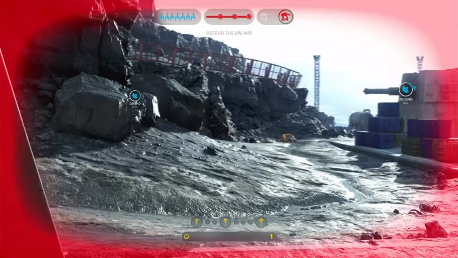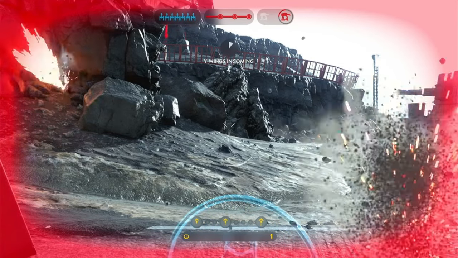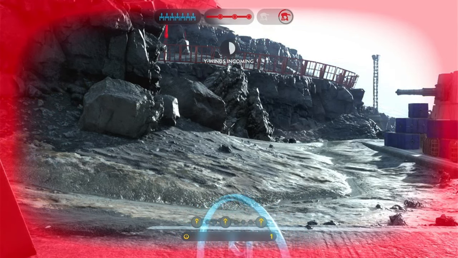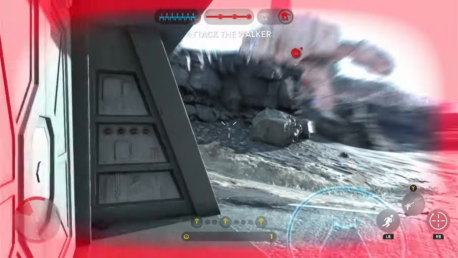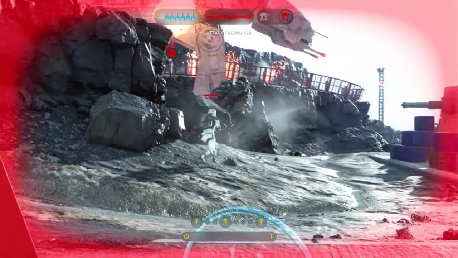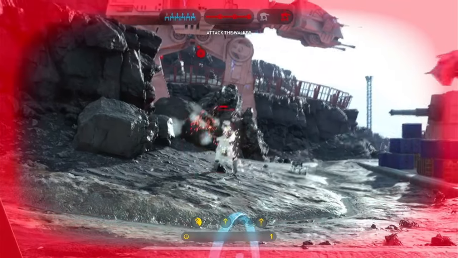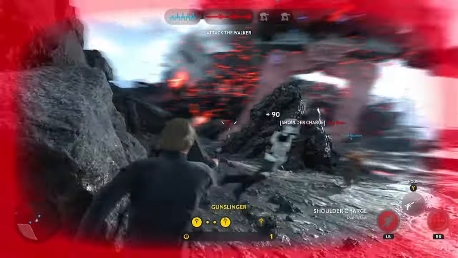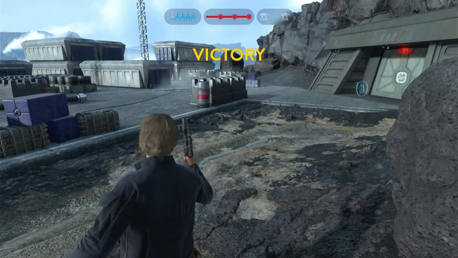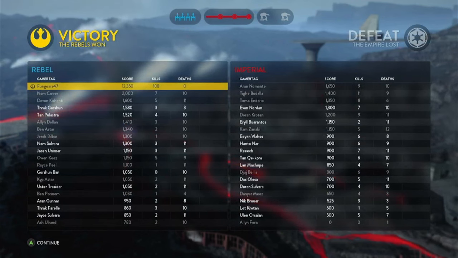Got a stormtrooper coming over here, it looks like. Shoot, look at this. We are barely completing this challenge. Come on, man. No more fire. We gotta do this for the princess. Are we having fun yet? Hit him with everything we've got. All right, we have won the challenge and we have completed it. Let's see, 108 kills, so that is barely.